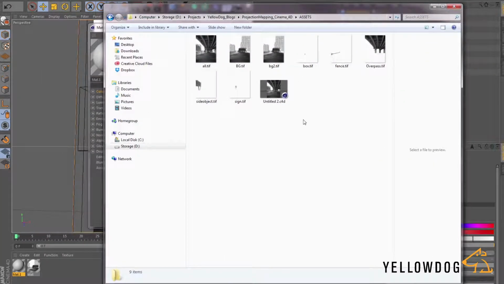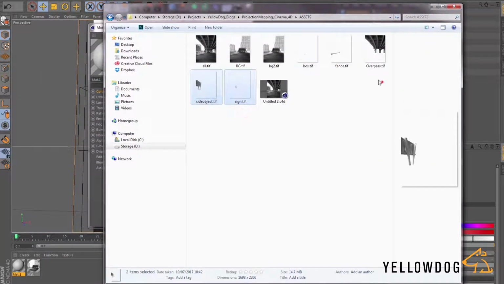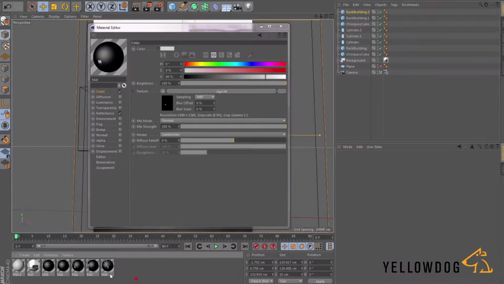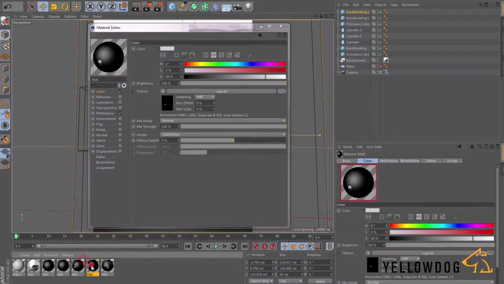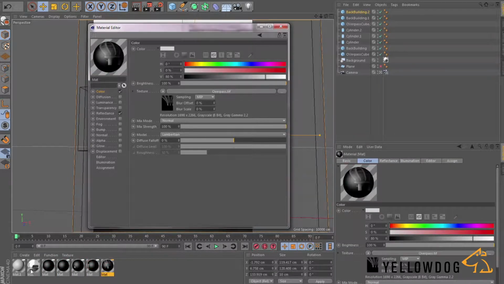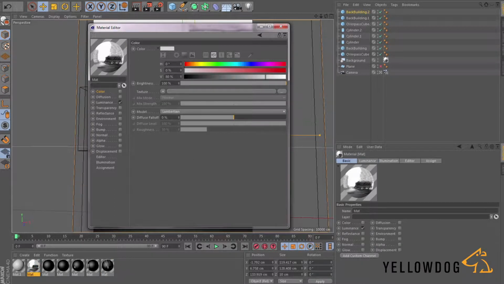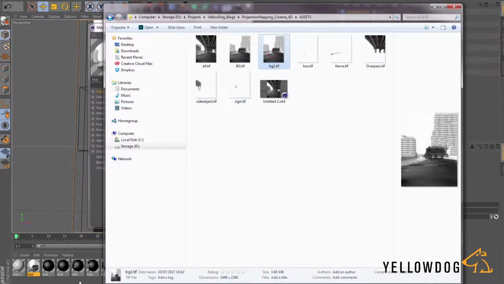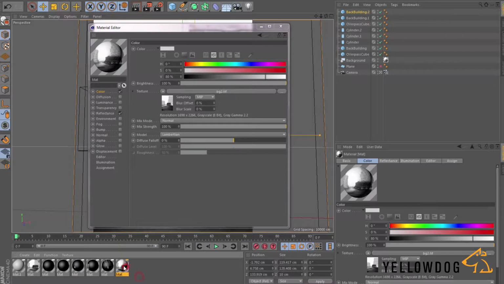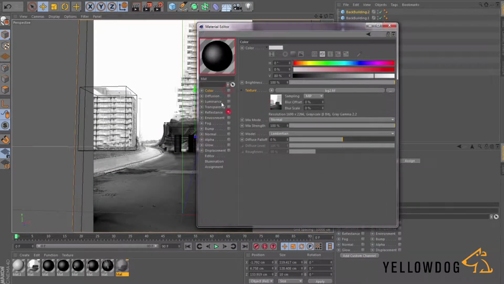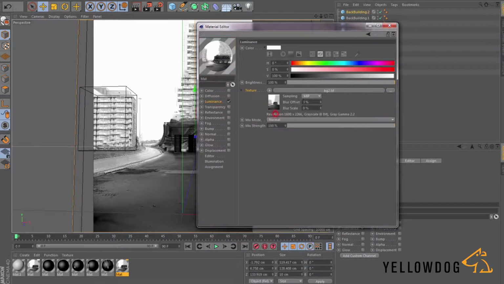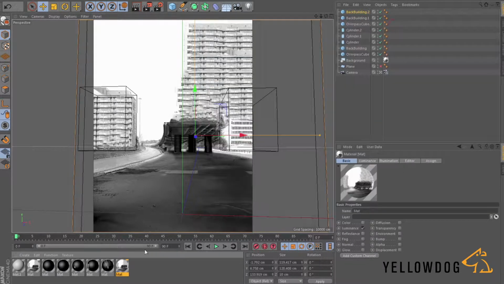So actually the quickest way of doing this is just to get my folder with the textures in it, and just select all of the ones with transparency and just drag them into the texture pane. So there we go. You can see that each of the textures is loaded into the color channel. So we can sort these out in a minute, but I'm also going to drag in my painted background, so the background without all the objects in. So what I actually need to do is copy the color value into the luminance channel, and that's just going to make it look correct.